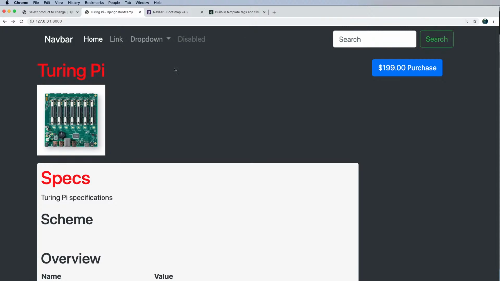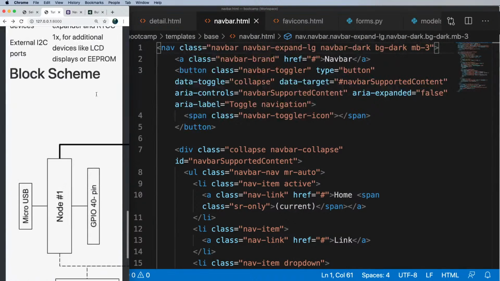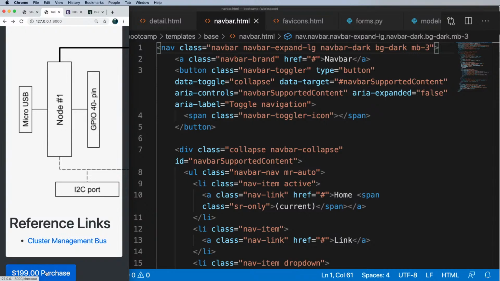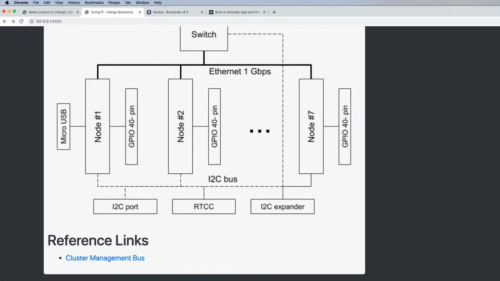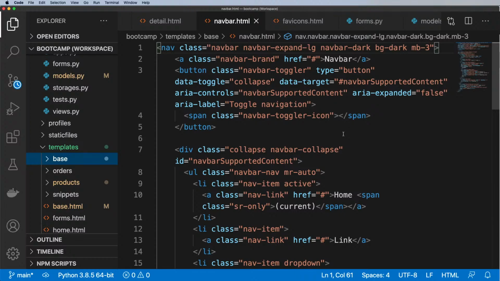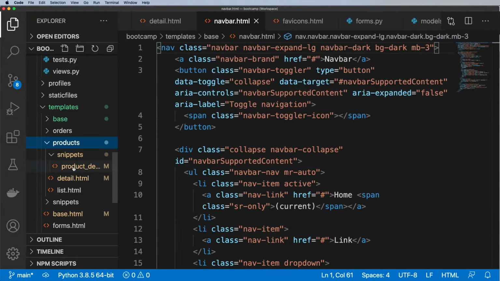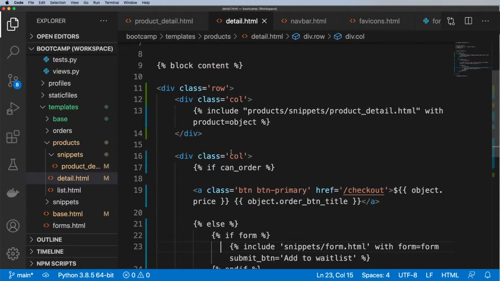We actually want to update our navbar. We don't have a search function. I did talk about a search view, but the search function doesn't fully make sense. But I will say, if I break this down, notice that it mostly breaks down with the exception of this image here. And we do have this purchase icon way at the bottom, which may or may not be what we actually want. We might want to have it up higher. So if we were to change how that is done, I'm just going to show you really quickly how we would do that. And this is all Bootstrap, right?